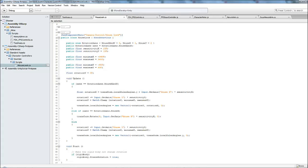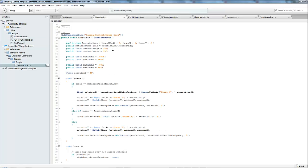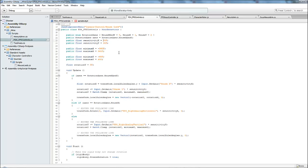So this is the main script. It's just 64 lines. It's pretty simple stuff. The main lines I changed, starting from the top, was the sensitivity. I found out that trying to move around with the stick, it was pretty slow. So I changed the sensitivity up to 30, 30 floats on both the X and Y sensitivity. That's just the speed at which you look around, so that was nothing major.